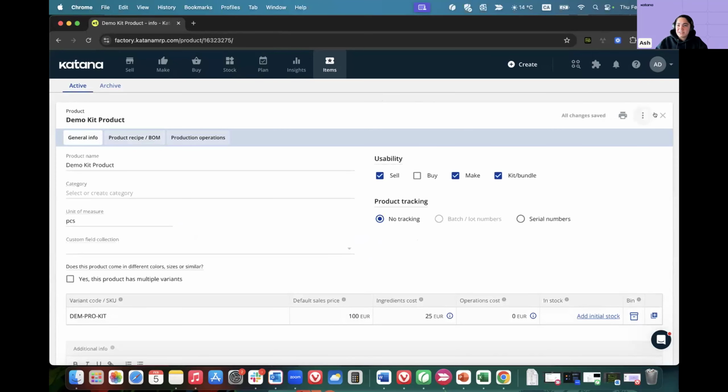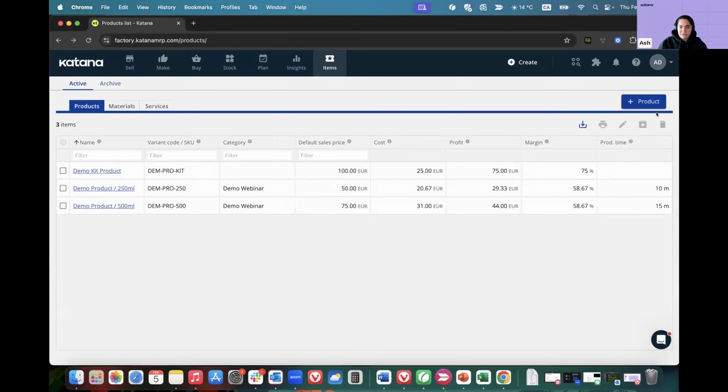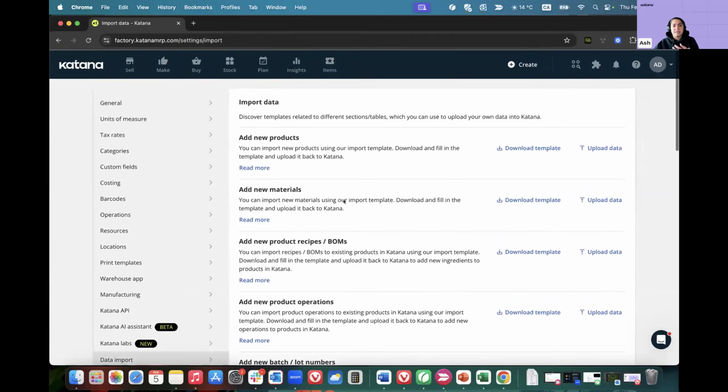All right. So this is the general overview of how you create your items in Katana. However, you might ask me that this is all fun and games. This is even easy to understand, but this is not scalable if you have hundreds and thousands of items that you're working with. Don't worry about it. We have an option to import data with the help of spreadsheets. So if you go ahead to your settings, go down to the data import, we have lots of files, lots of templates for you that you can use to make your job even faster. Now, if you want to add something that doesn't exist in Katana, we have these first 4 sheets that you can use.